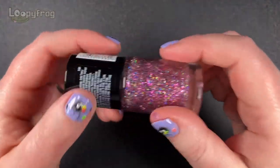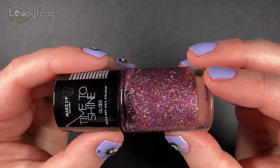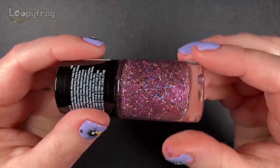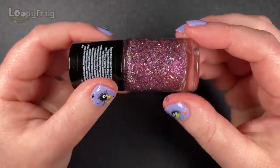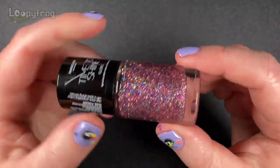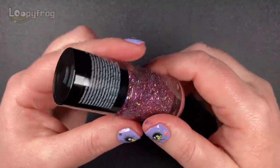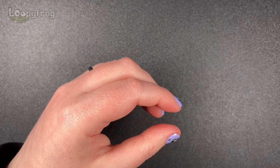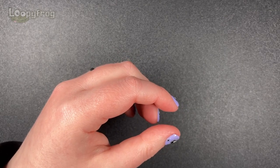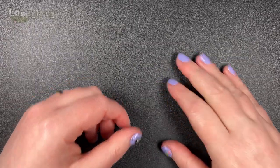And my other pink - I think I did a top of the pops for this one, so you've seen it already - but it is hollow bar glitter. And even though it's pink, it's screaming tinsel to me. I mean, hollow bar glitter is tinsel really, isn't it? It's tinsel for your nails. I'm going to have some fun with that and see what I'm going to put it over. I'm still deliberating, even after doing my top of the pops video - I still don't know what to put it over.